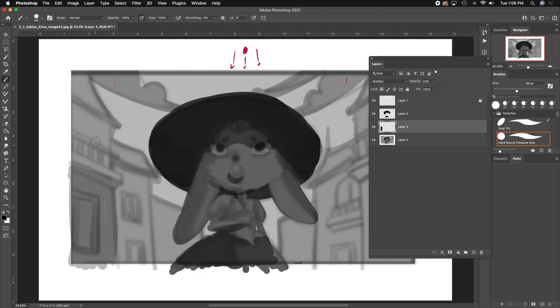You can have as many layers as you want in Photoshop. The only real problem is probably just keeping up with all the layers that you have. So eventually you are going to have to merge a couple of layers together once you're finished.